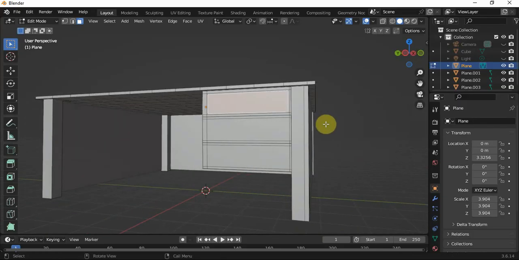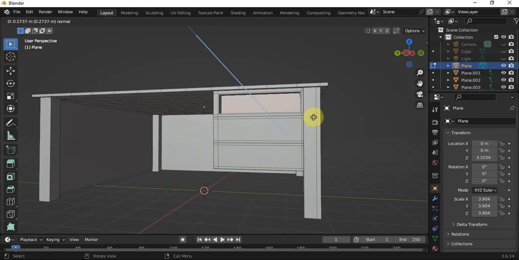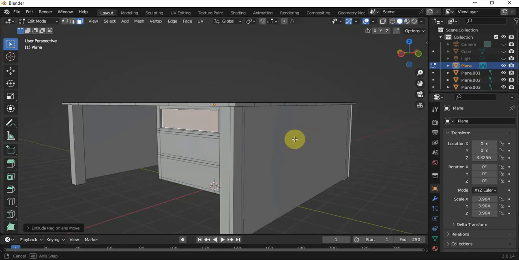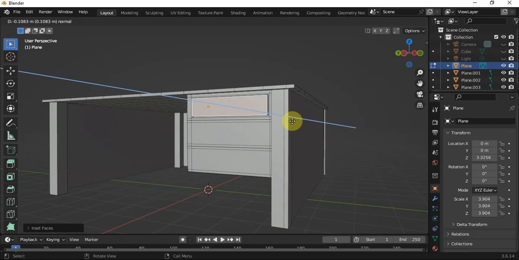Let me undo that. Insert, extrude, let me see, then insert again. Let me use insert again. No, you just have to look for the best way, then extrude again.